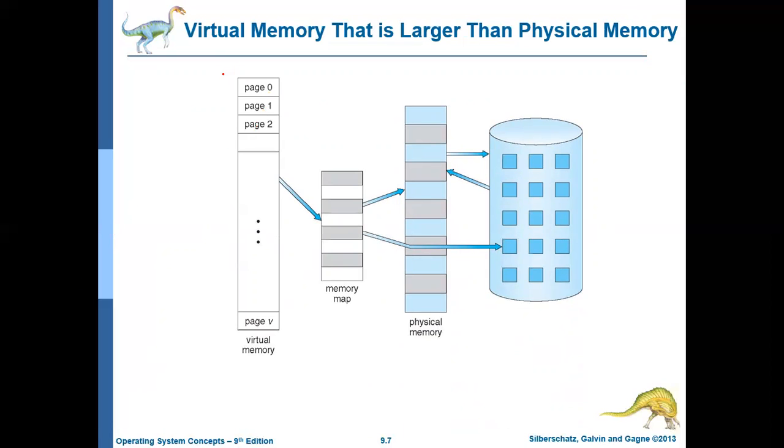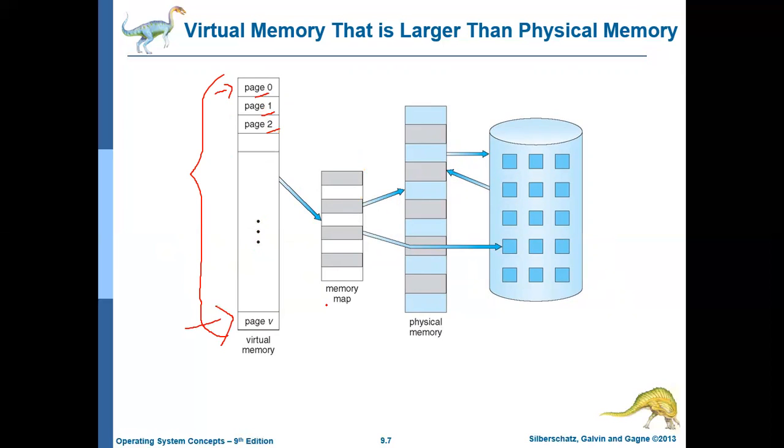So this is the virtual memory. This is how the user or the programmer views the memory. The memory starts at location 0 and continues up to the end of the virtual address space, or logical address space. And the pages are loaded into the virtual or logical address space contiguously, like page 0, page 1, page 2, and so on.